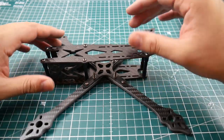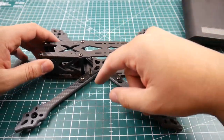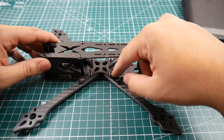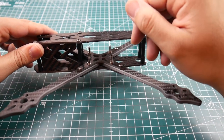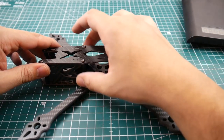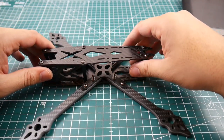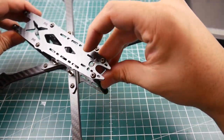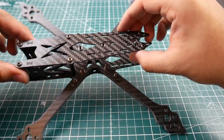The arms are separate here — it's not a single-piece bottom plate. I really try to avoid this type of setup because when things get loose, the arms can send vibrations up to the flight controller if you don't have it soft-mounted correctly. I recommend constantly checking your screws to make sure they're tight and nothing is wiggling and vibrating. The mounting solution seems pretty good, and you do have an SMA port there if you want to route your SMA through it.